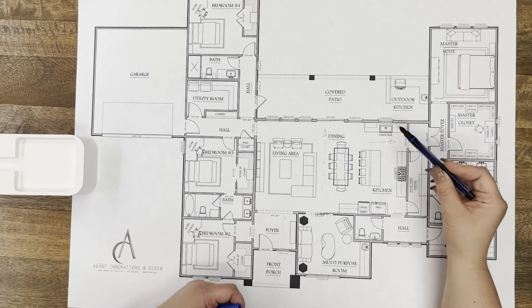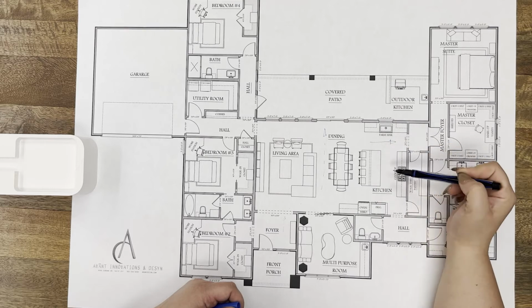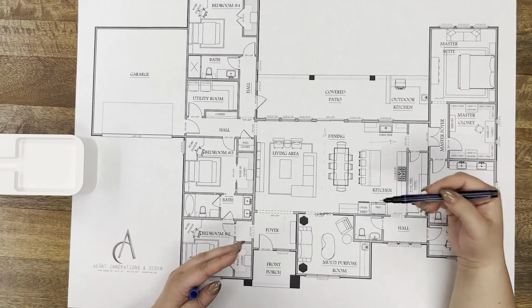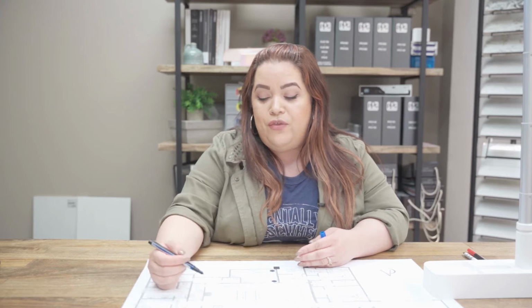The farm sink. In the farm sink, we got a view going out towards the backyard. And then, so we have this right here. When we design kitchens, we want to design them to where how you're working in a kitchen, okay? How are you prepping? How are you cooking? Do your families love to cook? Are they kind of people where you just want a pretty kitchen? Or are they really serious cooks and bakers?